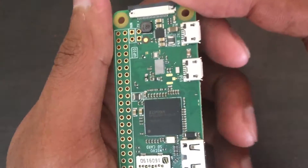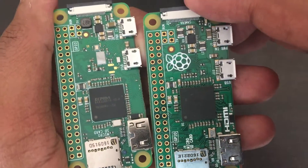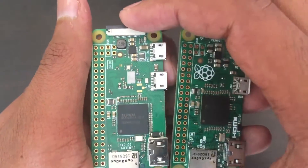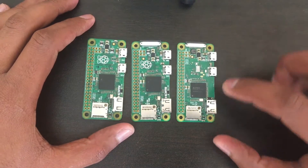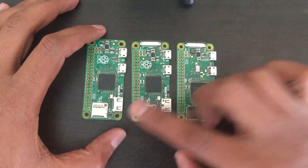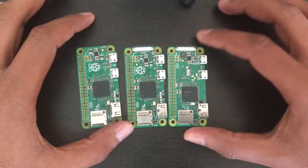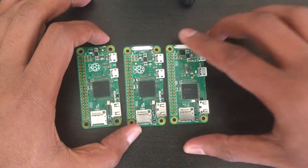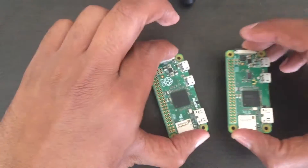As you can see there is a little antenna here. To fit the Bluetooth and Wi-Fi module they had to move some components. Comparing it with the 1.3, we still have the same USB and mini HDMI ports and SD card slot in the same position, so a case for the Raspberry Pi Zero should fit the whole family.